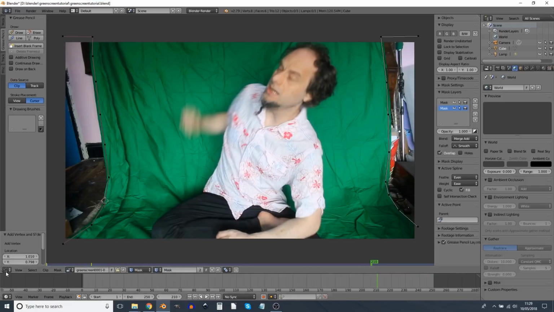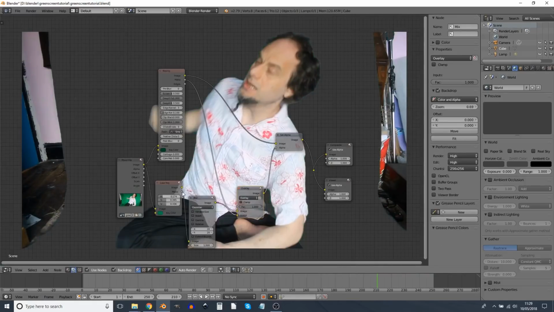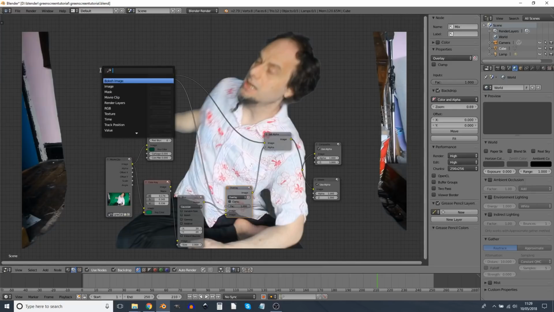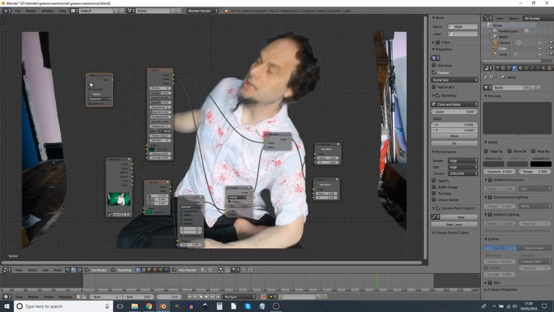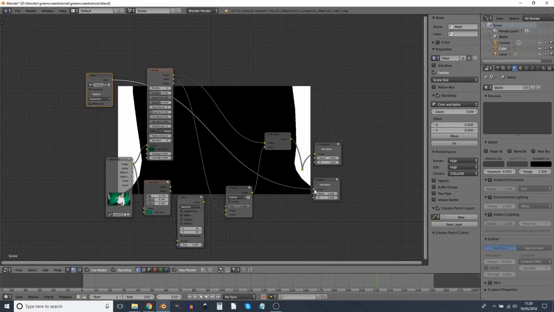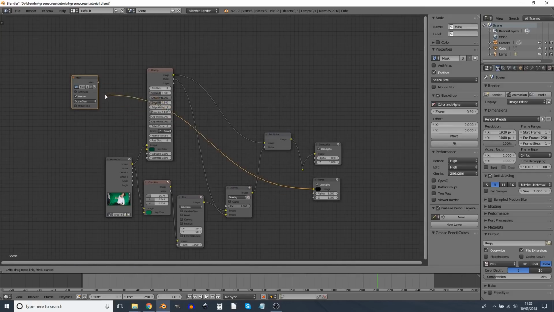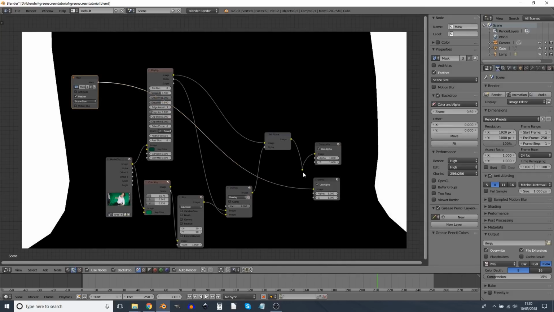So right now we can go back to the node editor. I'm going to add a mask, which I'm going to search for because I can't remember which option it's in. And we've got a mask. We can view our mask, and that's what it looks like. Oh, there's one thing I forgot to do. If I go to render buttons here, I need to turn that up all the way. And that's why that was appearing smaller. If I go back now, that's nice and full size.